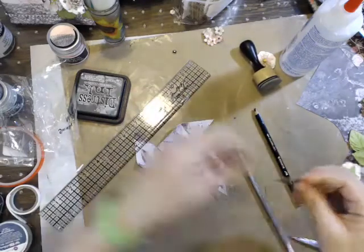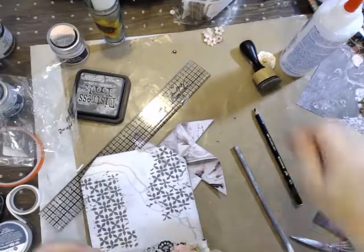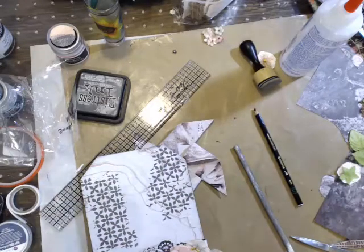Did I add, you know what I didn't add? I didn't add any feathers to this. Need to add some feathers.